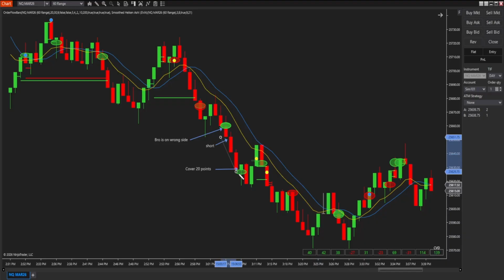Once we come down here, we got a nice little trade. Once we started trading back up, we got a nice buyer that came in here, and we started trading up, and then I just went on ahead and got out for a nice 20-point move. I mean, you get 20 points, and that's like $400 on one contract. You get about 5 trades like that, you're looking at a $2,000 day.